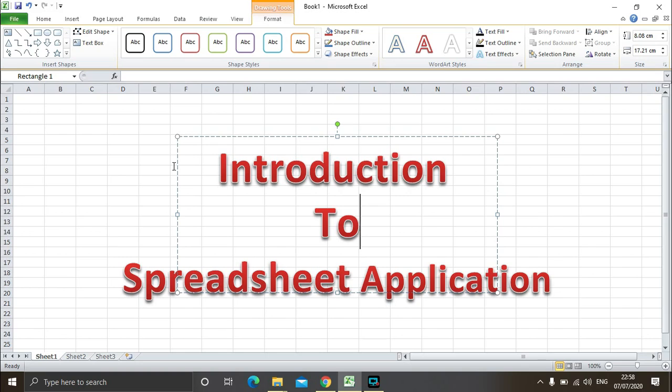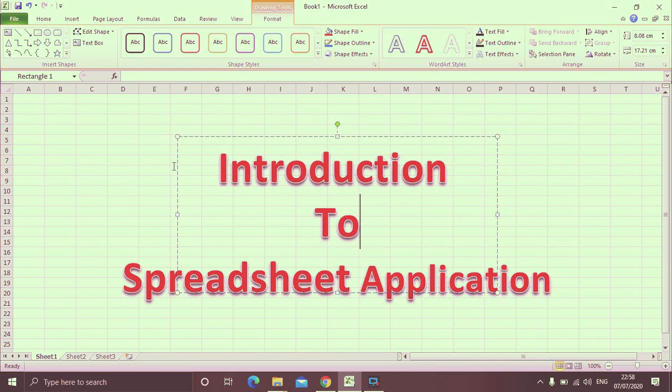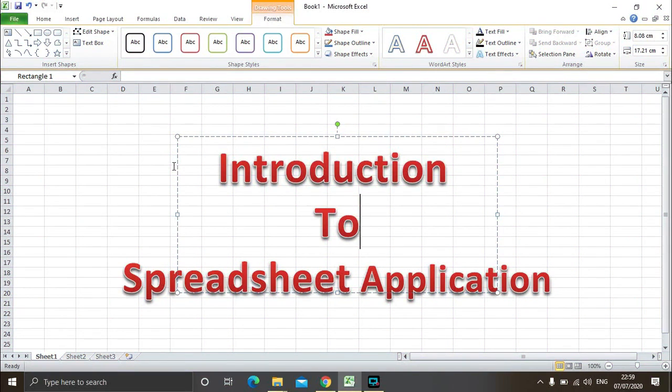Different types of persons use these spreadsheet applications for different purposes. Like you all, if you want to tabulate your marks of examination, you can use Excel for tabulating and calculating. Simply enter the names of subjects and marks and you can calculate the total and your percentage. You can even calculate your ranks and other things.